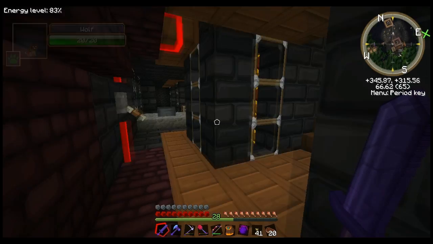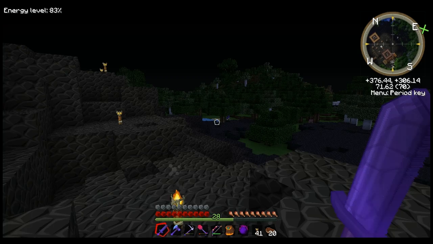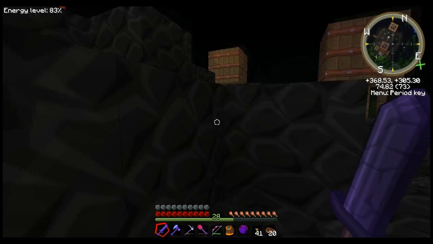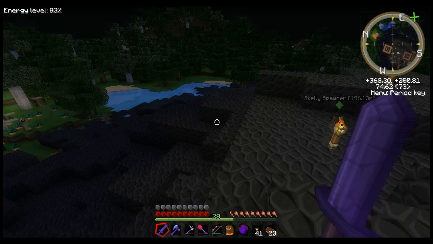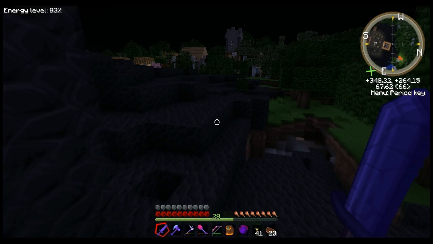I'll go outside real quick. Let's find a zombie or a skeleton. Don't want to kill a creeper because I don't really want a creeper spawner right now. That's the wrong kind of zombie. I need a normal zombie. Skeleton would do. I really just want a zombie. Actually, no, we'll do a skeleton. That's fine. Skeleton.